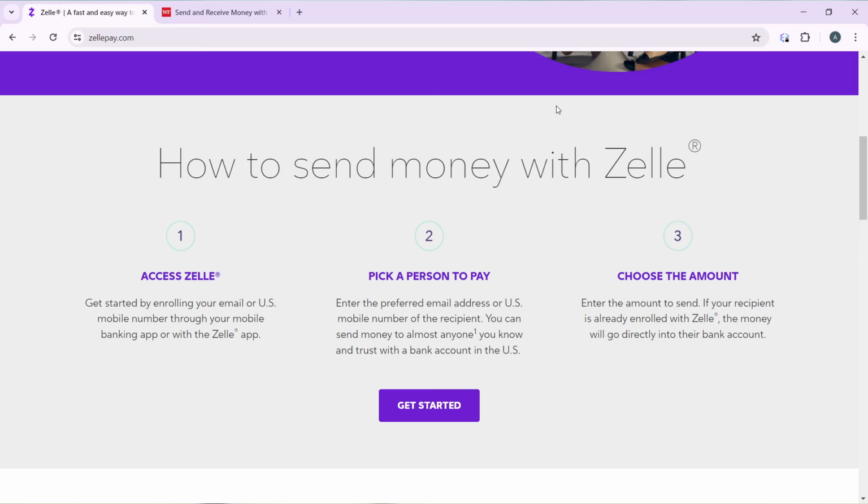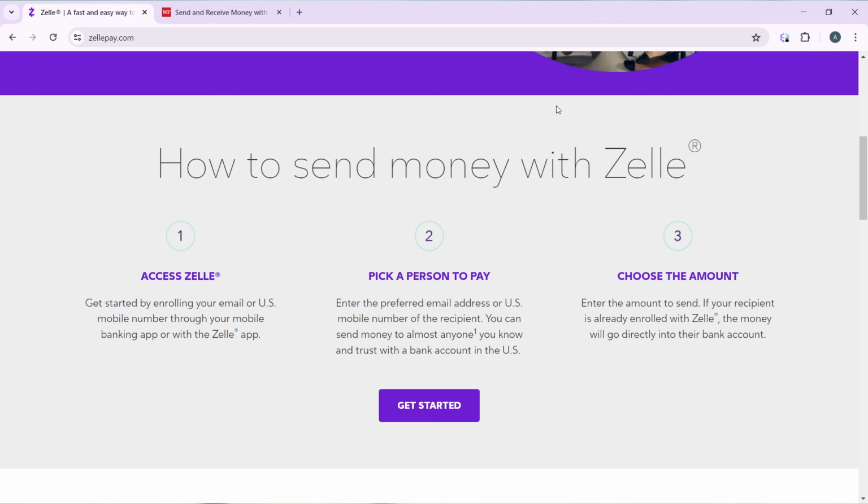So when you send the money from Zelle to that bank account that is linked to GCash, head over to the bank account itself. After you've received money into the bank, head over to your bank app, and go ahead and withdraw the funds or transfer the funds to GCash. So you have to be sure that the bank is supporting GCash. Once the money has been transferred from bank to GCash, head over to your GCash app to be sure that the money has been received.